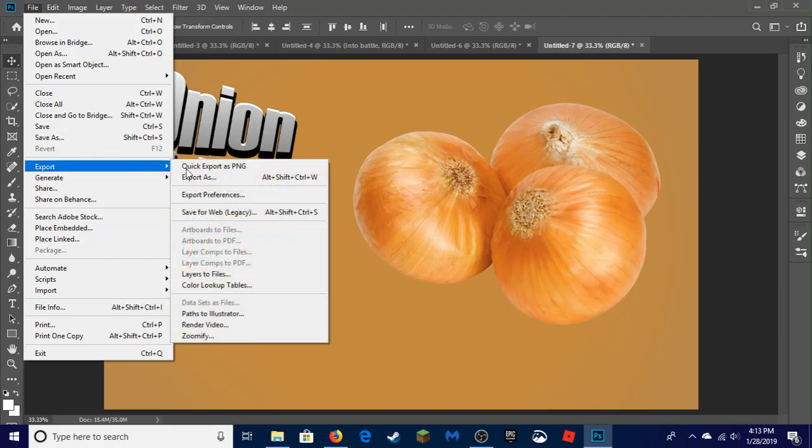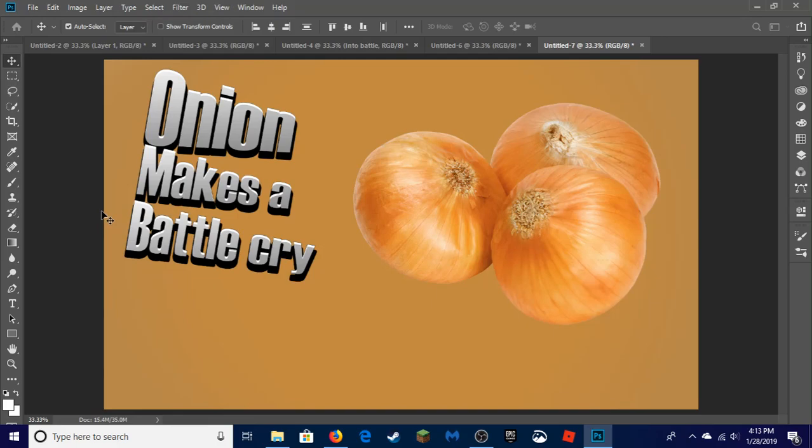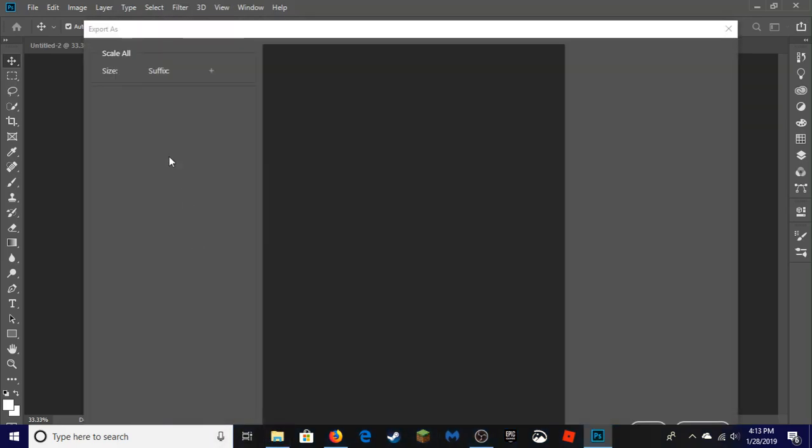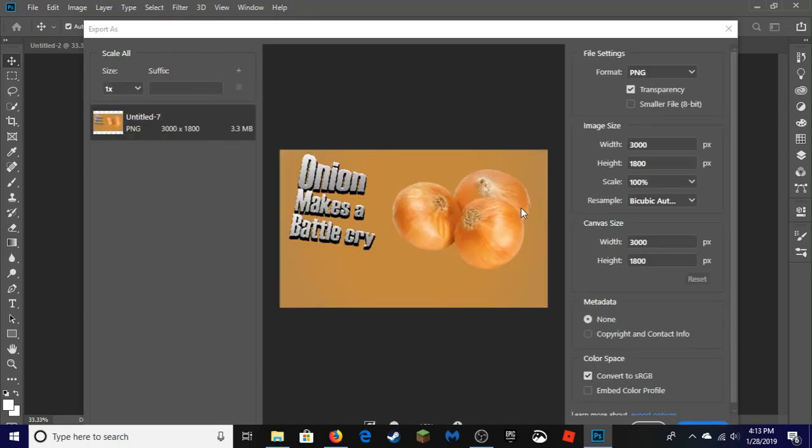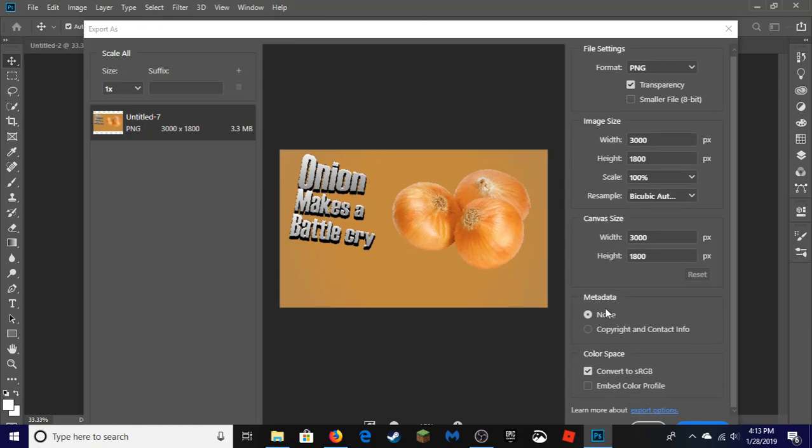Now, however you want to save it, you can. So I'm going to click Export As once the tab pops up. As you can see, there it is.